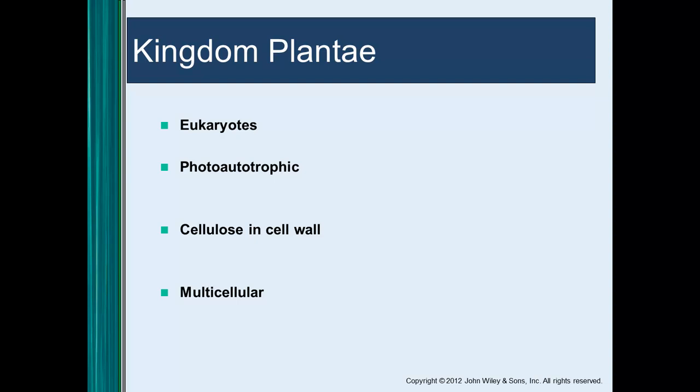Now, the macroscopic green plants are placed in the kingdom Plantae. Most plants live on land and contain chlorophyll and organelles called chloroplasts. Plants are of interest to microbiologists because some can contain medicinal substances. A good example of this could be quinine from the cinchona tree, which was used to treat malarial infections in the past. Other plants of interest could include things like salix, which was one of the leads to the discovery of aspirin.